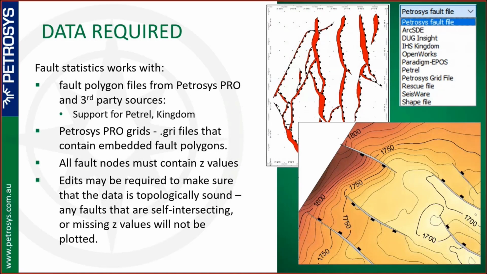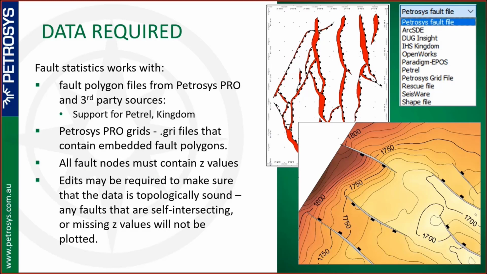So this tool works with fault polygon files from Petrosys Pro, and it also works with fault polygons that are stored in third-party applications. So we support applications such as Petrel, Kingdom, DUG Insight and so on. You can see the full list at the top here. We also support the calculation of fault statistics from Petrosys Pro grids. So any grid files that contain embedded fault polygons, we can extract the statistics of those.